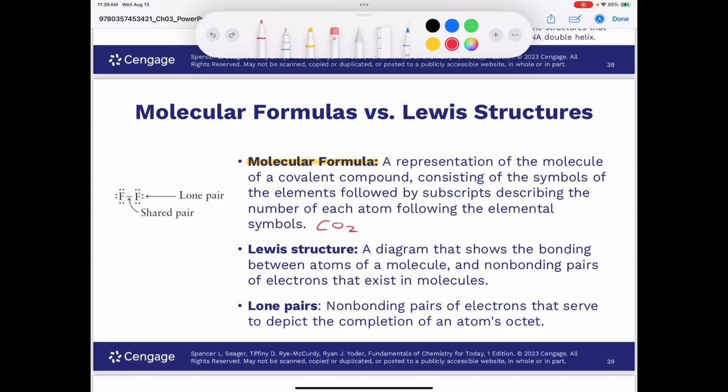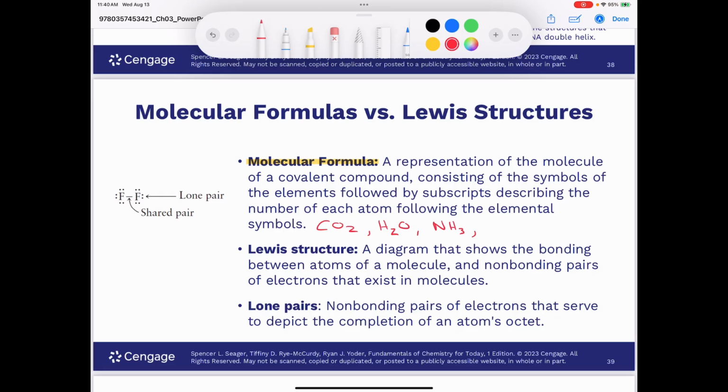That's a molecular formula. H2O, right? The subscript 2 implies there's two hydrogens. The no subscript after oxygen implies there's only one oxygen. So two hydrogens and one oxygen come together to make water. Another good example would be something like NH3. That's ammonia. It's found in household cleaners like Windex. It has one nitrogen and three hydrogens.